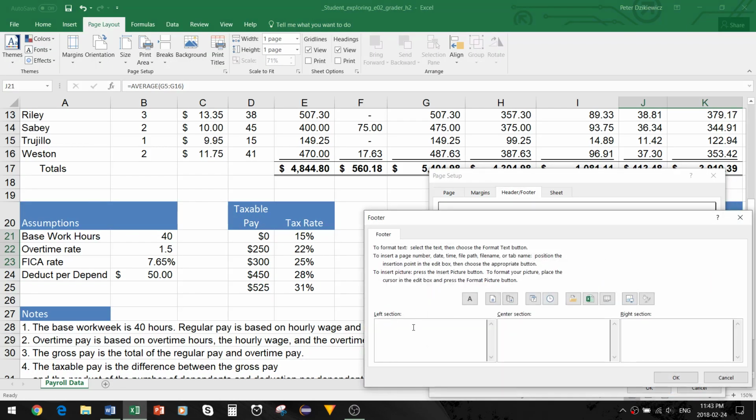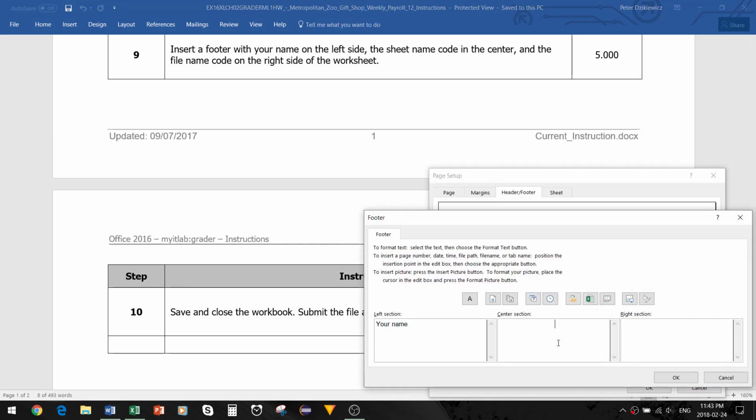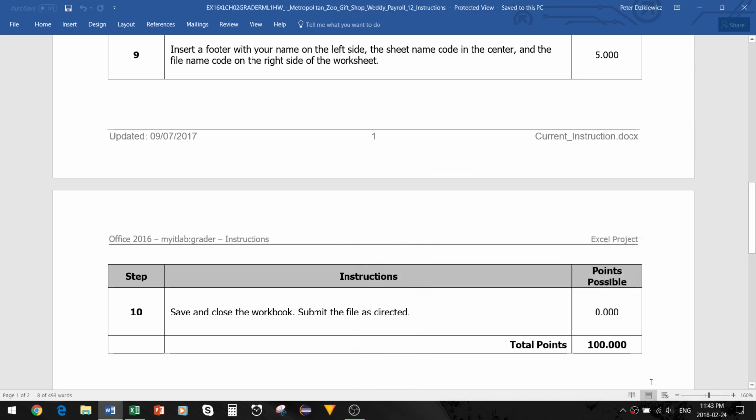So we want a footer, left section, your name, the sheet name code in the center, and the file name on the right side of the worksheet. So center, we're going to insert our sheet name, and then finally in the right section we're going to enter the file name. I'm going to hit OK on this.